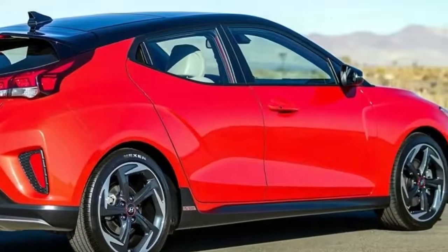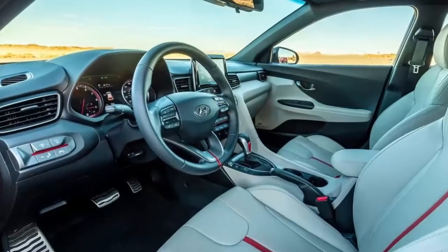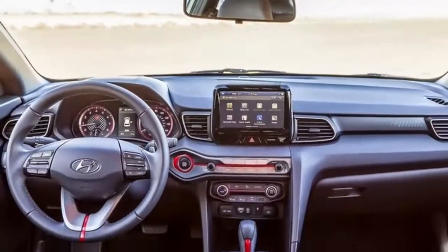Functional air curtains add both a visual design cue and an active aerodynamic function. Hyundai's signature cascade grille shape has morphed into a strong, three-dimensional design that sets the sport coupe apart. Much of the redesign is derived from enhanced proportions and volume. The new shape clearly conveys focused dynamic performance, even standing still.